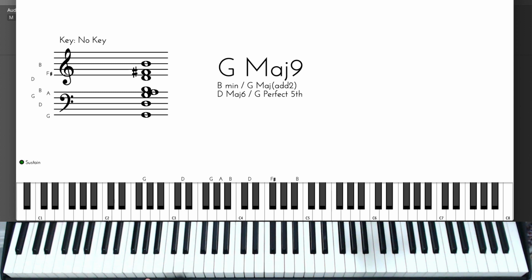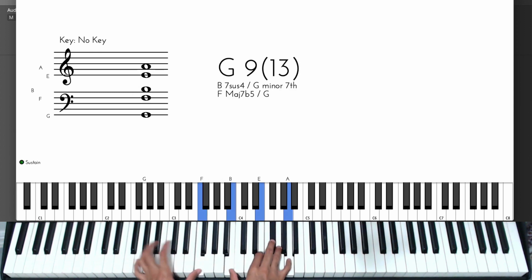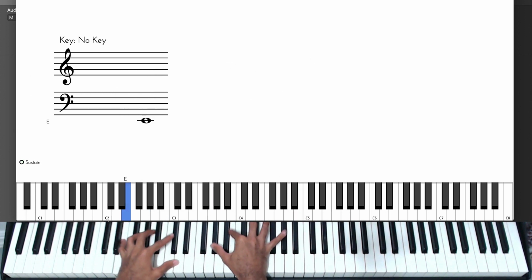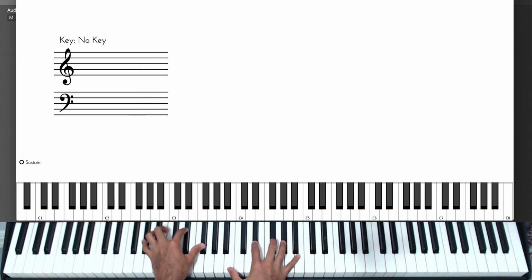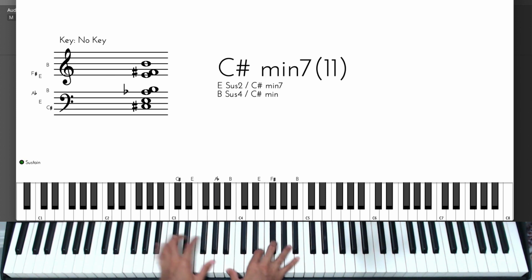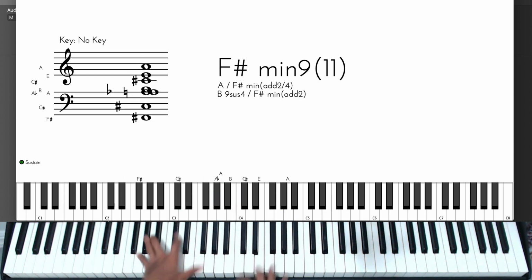And there's different passing chords that he uses even within these reharmonized chords. So something like this. Right? And here it comes. So what he does basically is play A flat, then a B major, then a C sharp minor 7th, then an E major as a passing chord, and then an F sharp minor, and then he's back to G.